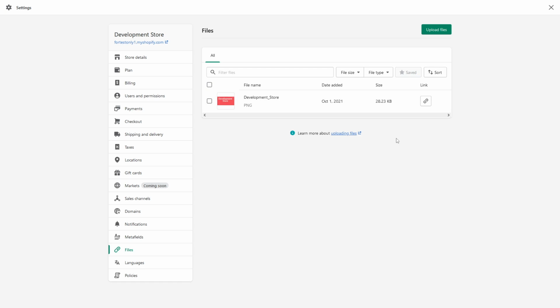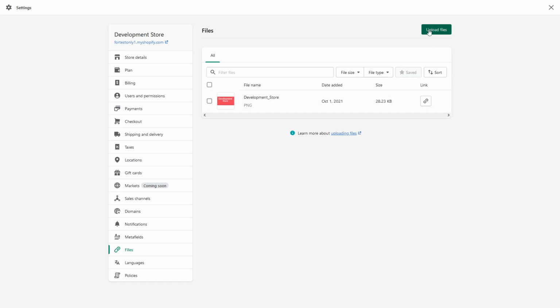And before I show you how to upload, I will tell you a few technical things you should know. Number one, in Shopify there's a file size limit of 20 megabytes, and the resolution of the file, if it's an image, should be no greater than 20 megapixels. It's very important. If those two conditions aren't met, you will not be able to upload a file.